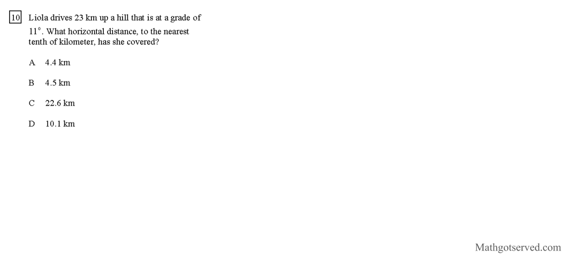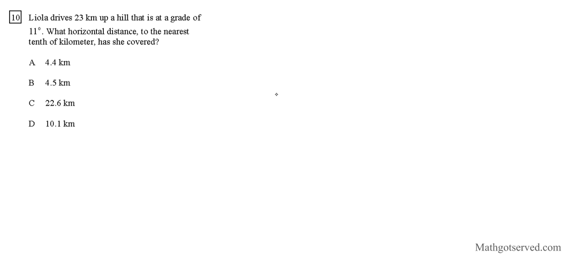All right, let's go ahead and take a look at number 10. It says, Viola drives 23 kilometers uphill, that is at a grade of 11 degrees. What horizontal distance to the nearest tenth of a kilometer has she covered? All right, so let's go ahead and make a sketch of the situation.